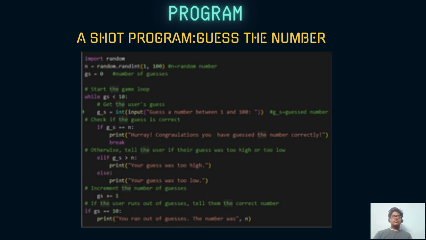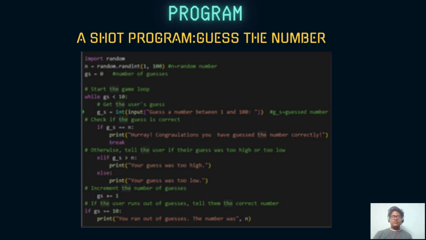Now let's create another variable to enter a guessed number. So I've created another variable, that is g underscore s, and now you have to use the if elif ladder to check that our guessed number is equal to the random number or not.